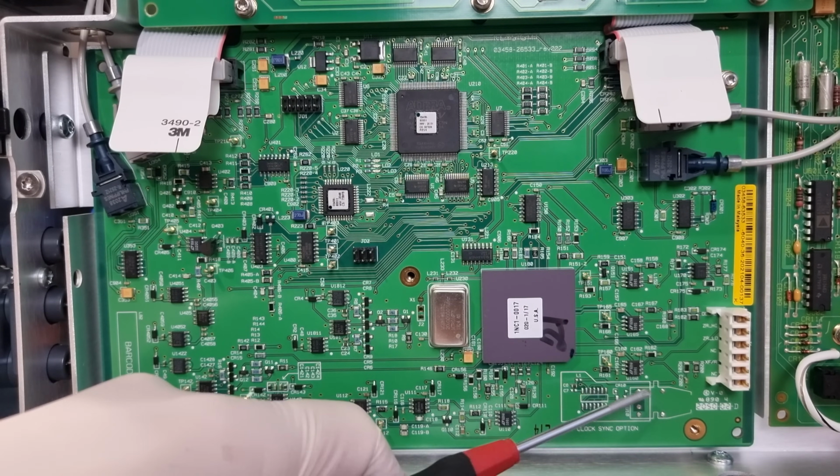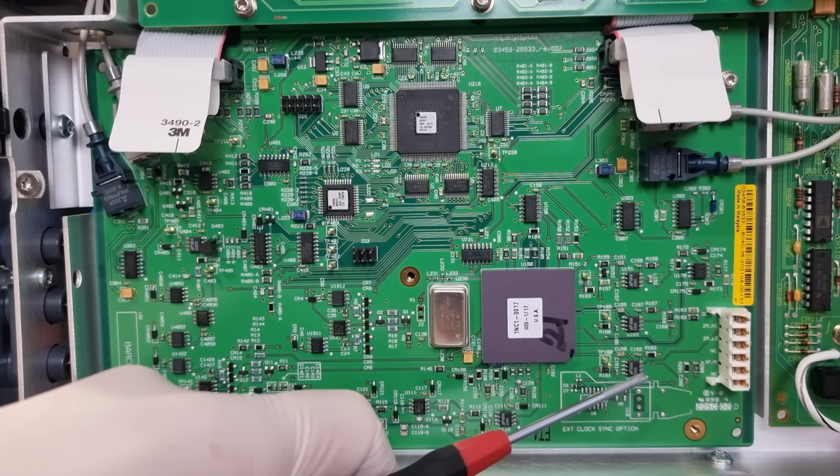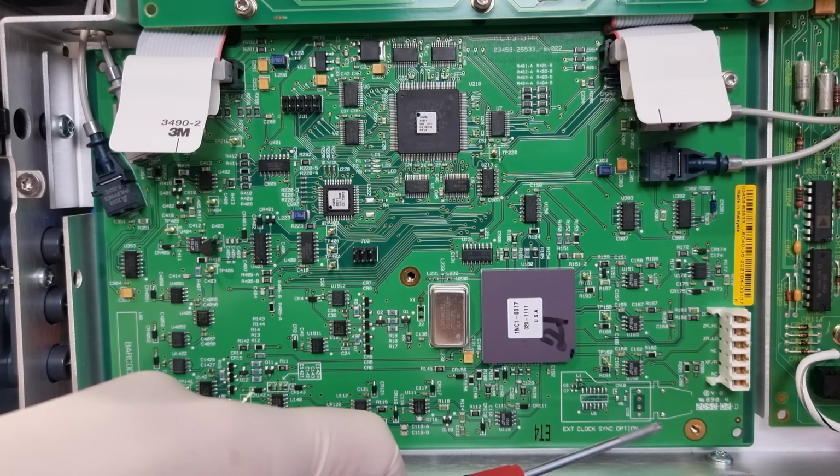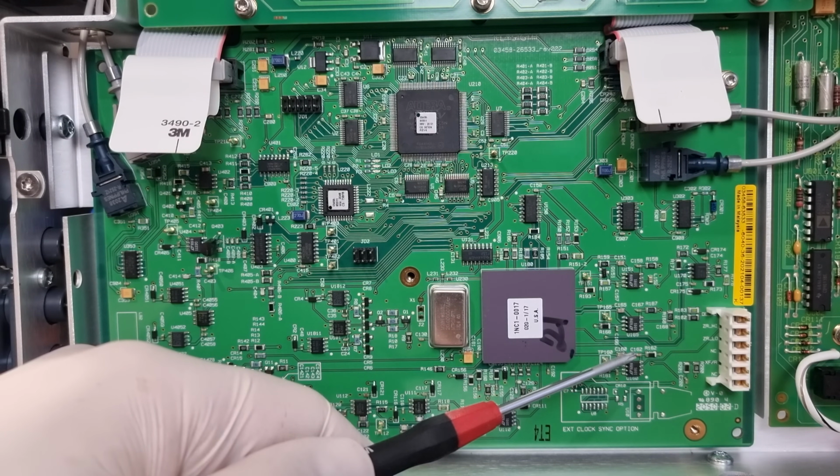The third-party logo is gone from my board. Instead, we've got silkscreen for an unpopulated external sync hardware option. Above are test points for the steering hybrid's in-house voltage rails.